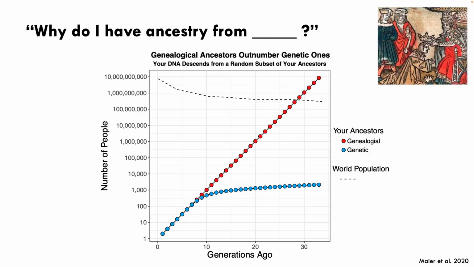Well, most of them are duplicates, ancestors who show up in your tree more than once. And yes, this is a type of inbreeding, but don't worry. I have it, you have it, literally all of us have it. It's a simple mathematical consequence of having a finite number of people on Earth.